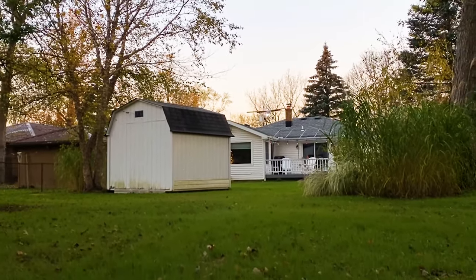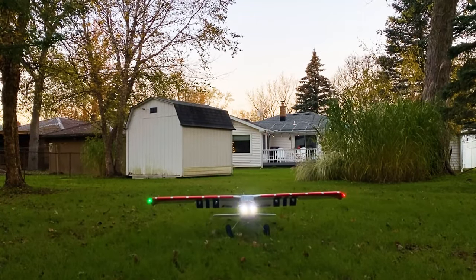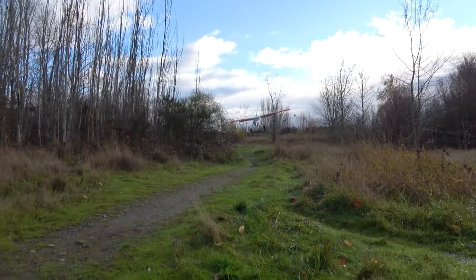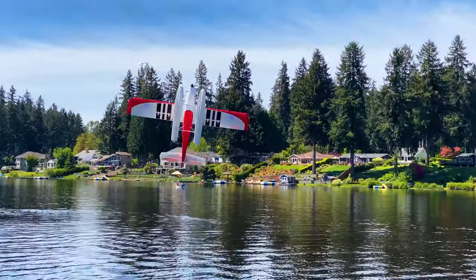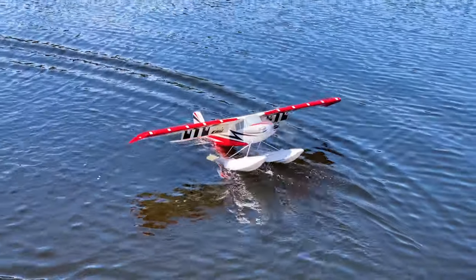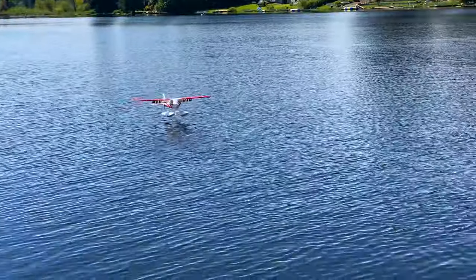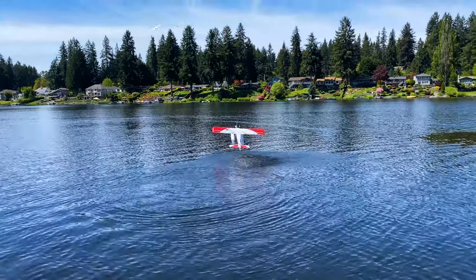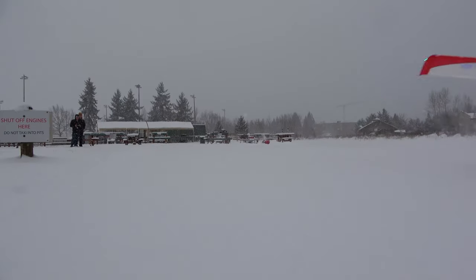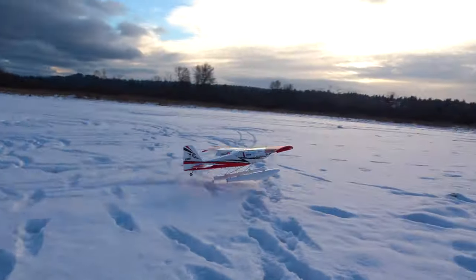Reverse thrust brings a new type of flying that most people haven't ever experienced, and you can do it right out of the box. A huge benefit to reverse thrust comes into play on floats, which the Timber Evolution also comes with right out of the box. Being able to get yourself out of trouble by literally backing up your plane on the water is a game changer. She really makes an awesome float plane and can still do fun stuff like hovering with the added weight of the floats. She also snaps much more violently with the floats, which is fun to witness. The water rudders — that's right, she's got two — are excellent and provide top-notch control ability in the water while idle taxiing.